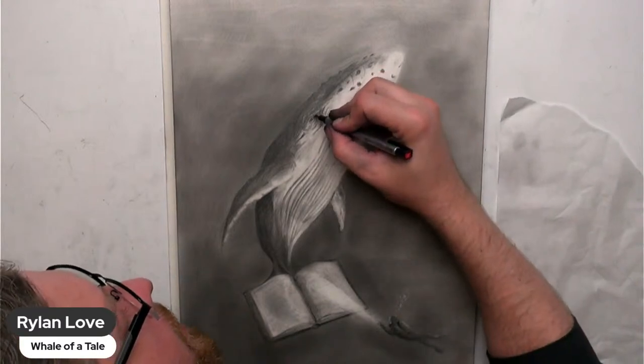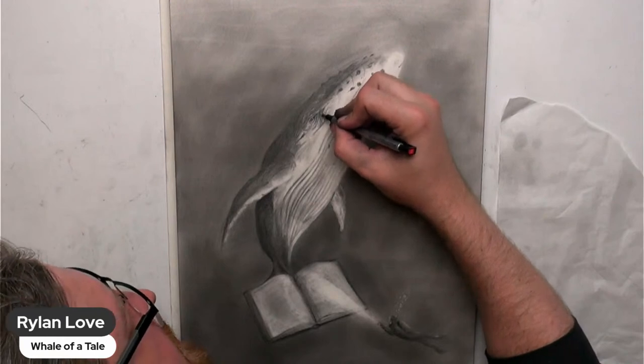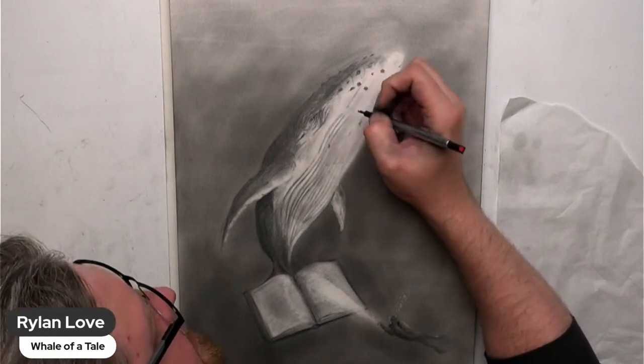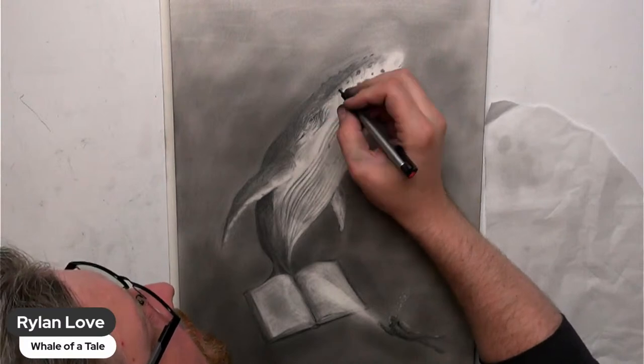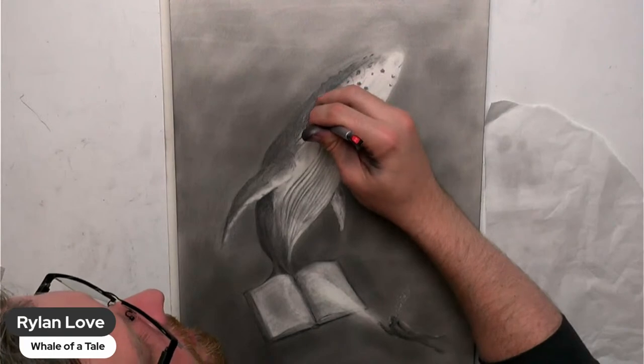Going in with the highlighter. Keep almost wanting to call this eraser a highlighter for some reason. And I don't use highlighters. I think it's because I keep talking about highlights. Keep wanting to call it a highlighter.